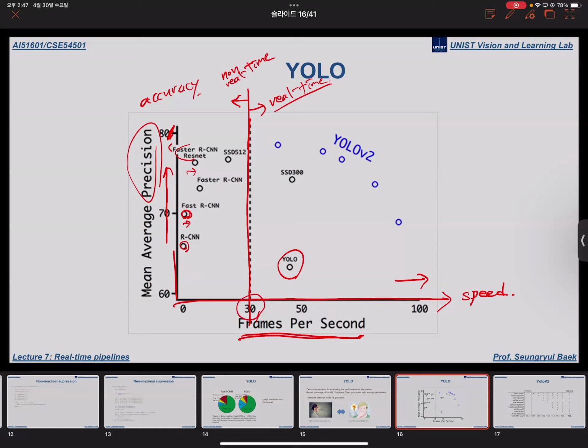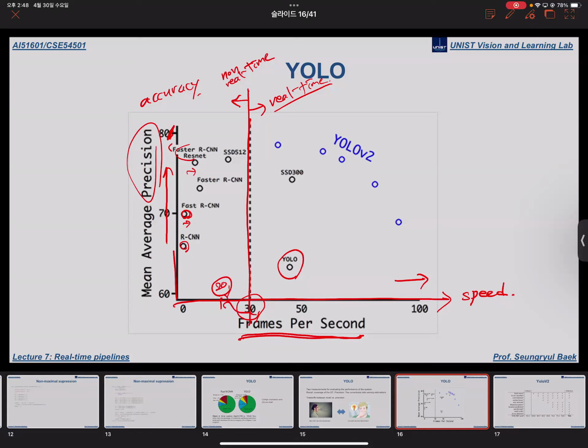So the criterion is 30 FPS. We normally say if the algorithm exhibits FPS larger than 30, then we call that a real-time pipeline. Sometimes we use 20 FPS as well.